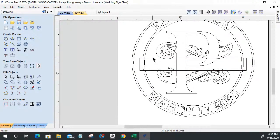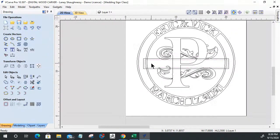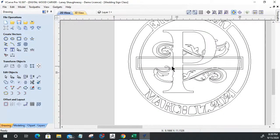So I'm about to do something with this rectangle. Let's go ahead and offset it. Remember, I made it 2 1/4. I'm going to offset it inward 1/4 of an inch, trying to keep things consistent with my trim here, which is roughly 1/4 of an inch. I want sharp corners on it, and offset that inward like that. Okie dokie. All right.